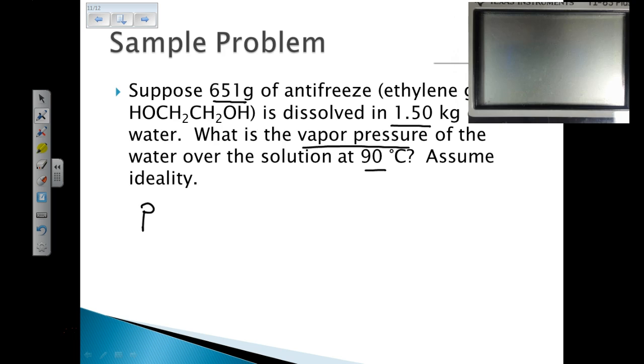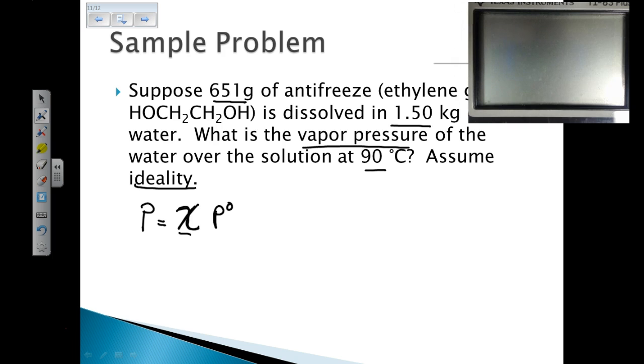That new vapor pressure of the solvent is going to be equal to the mole fraction, the capital X, times the known vapor pressure. We assume ideality, because we just have to assume that these gases and liquids are behaving as ideally as possible, so we don't have to get into all the crazy considerations that are going on. So basically we want to calculate the mole fraction of water. In order to do that, we need to know how many moles of antifreeze and how many moles of water there are, add them together, and then find out how much water there is.